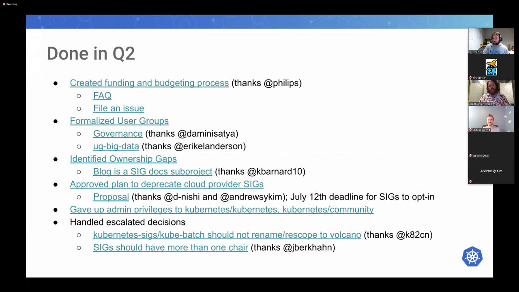And then finally, I wanted to call out 2 instances where we handled decisions that couldn't be made by all of those other groups, and they did need to be escalated up to the steering committee. I swear I didn't plan this, but one of them was about Volcano. So originally, there was a plan to rebrand the Kube batch sub-project of SIG scheduling into Volcano. And the chairs and leads of SIG scheduling felt like that took it beyond the scope of what SIG scheduling was willing to own, because Volcano does so much more than just basic scheduling.